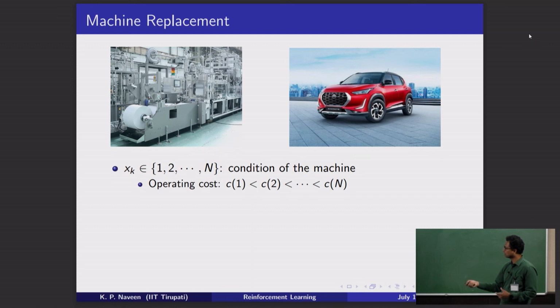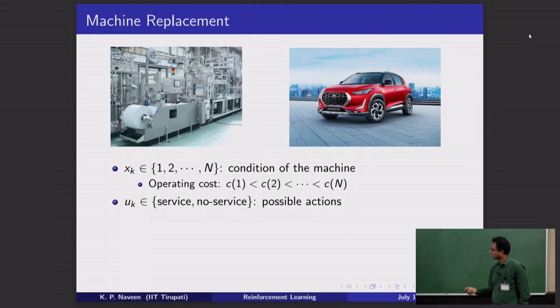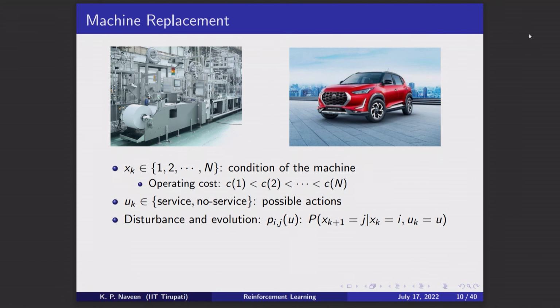For instance, maybe the indicator is not working. That's maybe acceptable, and you can still keep operating. Maybe a slightly higher cost of operation is there, maybe the mileage is slightly hit, but still you can keep operating and delay going to service. And again, there are two possible actions, only two, a very simple model. You have to decide at the end of each week whether to go for service or not. Service or no service, those are the possible actions here.